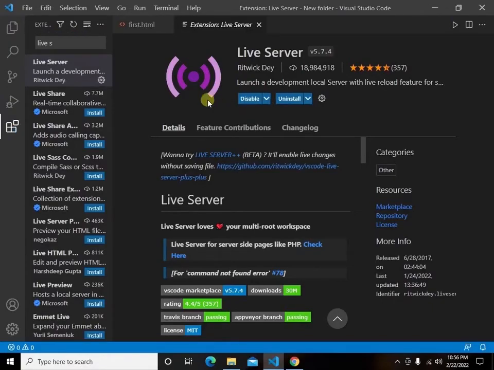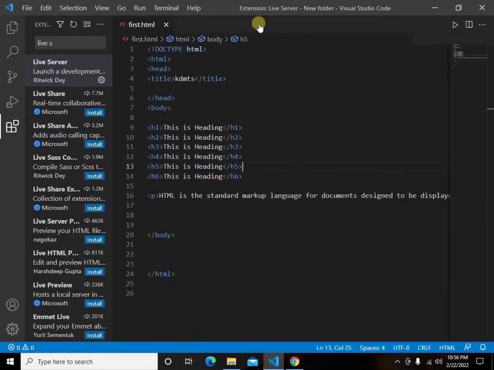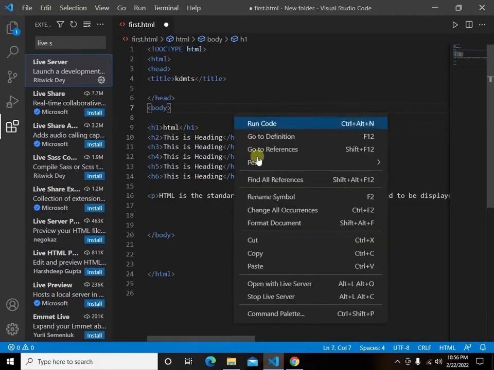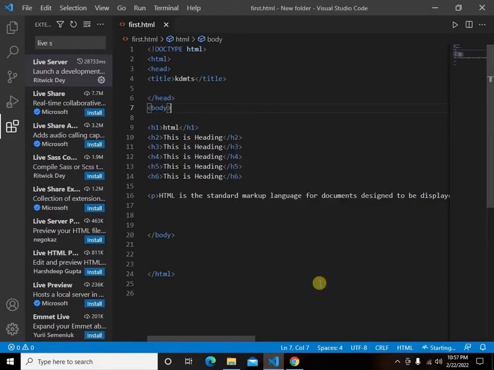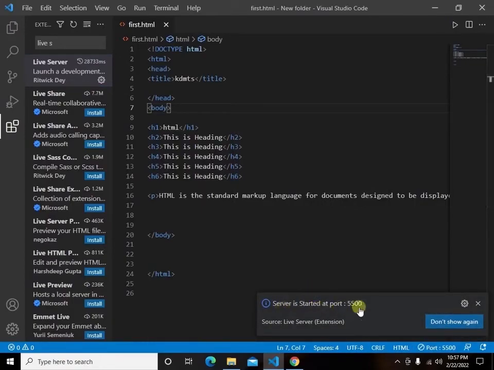So now you installed it, and I will go back to my code and I will show you how it works. So I'm going to change one of my headers. So I changed my heading and, as you can see here, you can right click and open with live server. Let's see what happens. There will be a notification prompt as well, and it will straight up open your website again.